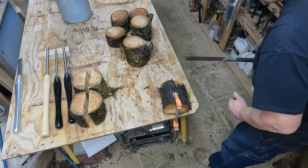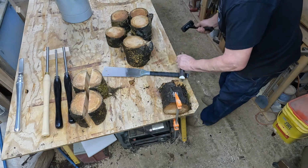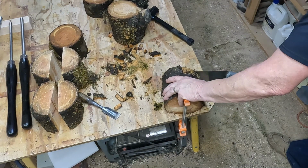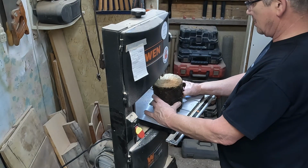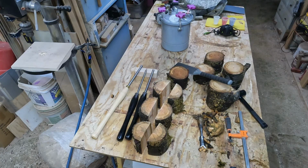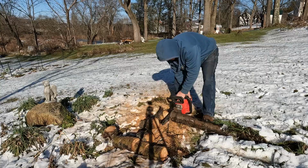As you've already seen, I sourced these pieces for the bases from a cherry tree we had felled earlier in the spring. The section of branch they were cut from is about 5 inches in diameter, and the rough cuts ranged from 3.5 to 6 inches in length. We've also seen that my expertise with video production was excellently demonstrated by the shadow of the camera tripod directly in the shot, but I digress.